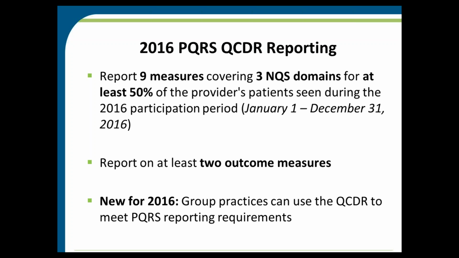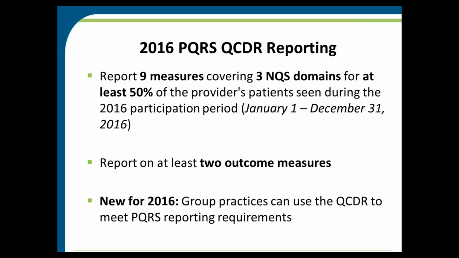One important note: if you do not have 2 outcome measures, there is an opportunity for you to submit at least 1 outcome measure and an outcome measure that falls under another category, for example, cost and efficiency use. CMS is transitioning from fee-for-service to value, and so we understand the need for the outcome measures, and we can help you achieve that.